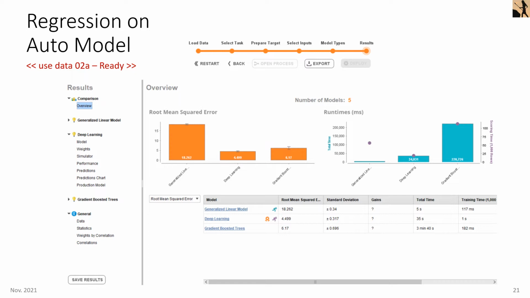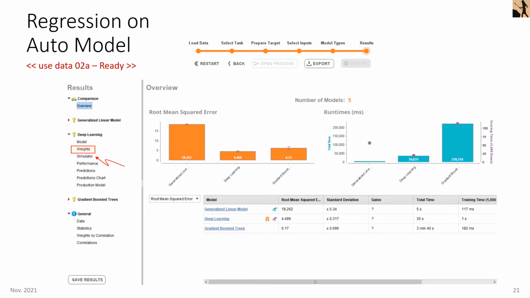We can take that data that is already pre-processed and ready for the Auto Model. And once we run it, you pay particular attention to the left part. In each model, they have their specific things for us to look at or to play with. For example, you look at a simulator, and inside there is also optimization for you to play with.